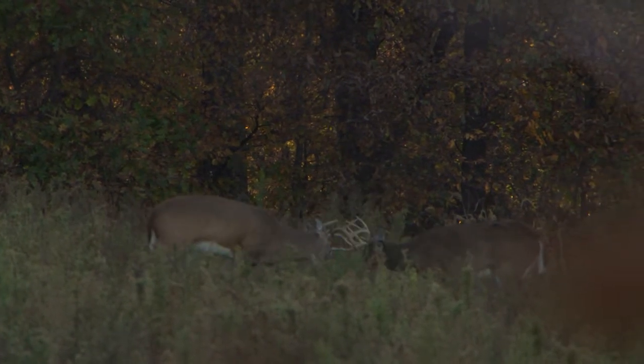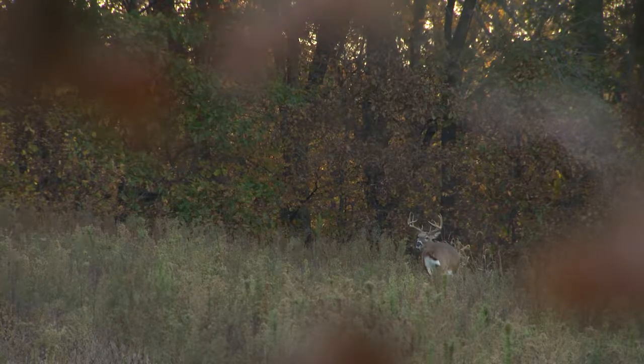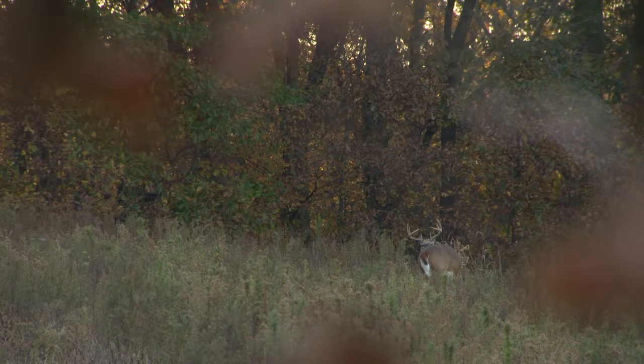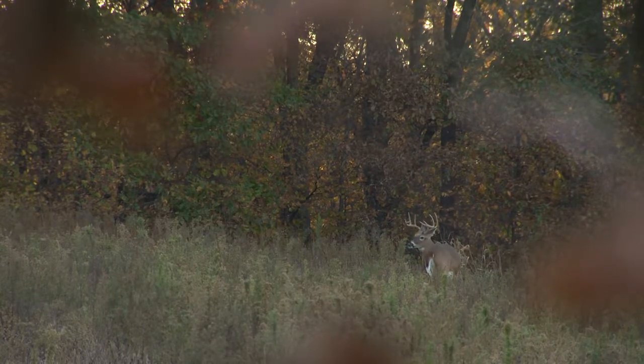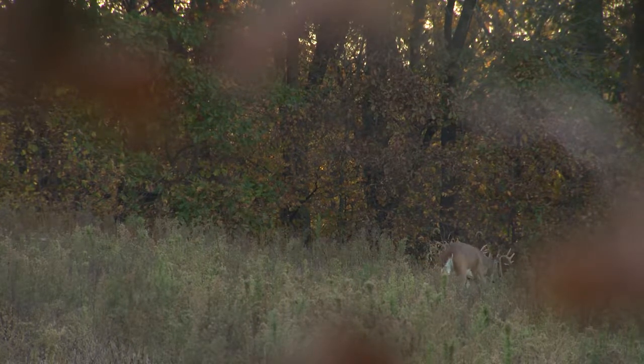Spooked two does coming in that blew at us. And I never worry too much about deer blowing at me. I know it's not good. It's not something that you hope for, but I've seen deer blow at all kinds of stuff. Cats sneaking through the grass, the deer will stand there and blow at them for 5 minutes, or sometimes even a woodchuck or something that they don't quite know what it is making some sounds, they'll stand there and blow. So just because a deer blows at you doesn't mean that your hunt is over. But like I said, it's still not a good thing. We've got probably 2.5 hours until the end of legal shooting time, and it's a beautiful spot. We're just going to sit back and relax and see what comes past.